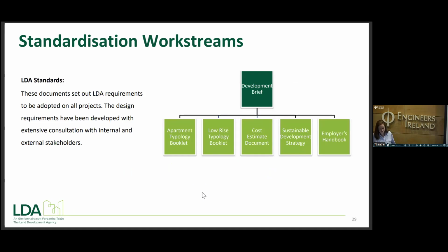And one thing we do, and something I'm going to focus on, is our apartment typology booklet. You may or may not be aware it's available on our website, but essentially it's a playbook for our designers and our architects. So on day one, we give them our high density guidebook, essentially. And it starts in terms of building layouts right down to specifications of our bathrooms. So everything across that booklet is fully costed, fully considered. And what it does is we know what the costs are going to be. We can estimate as we go, and we bring back in that data to see what's working and what's not.